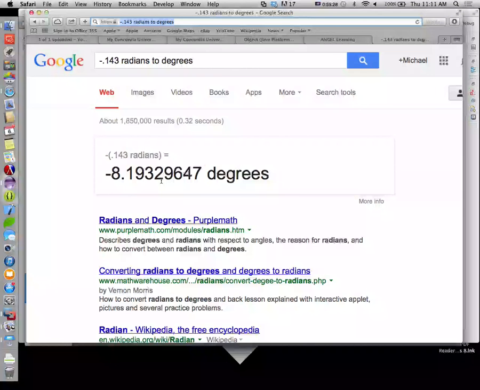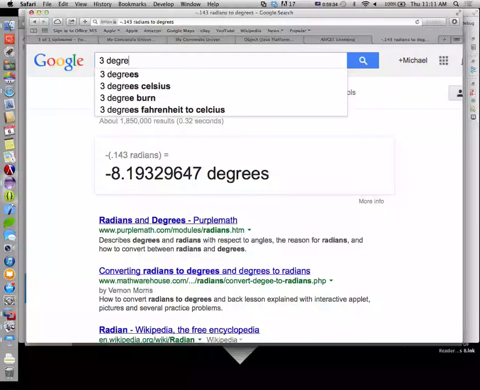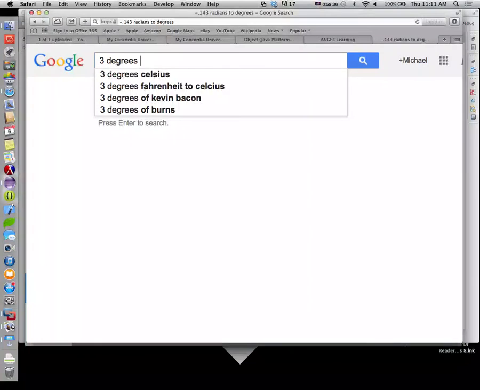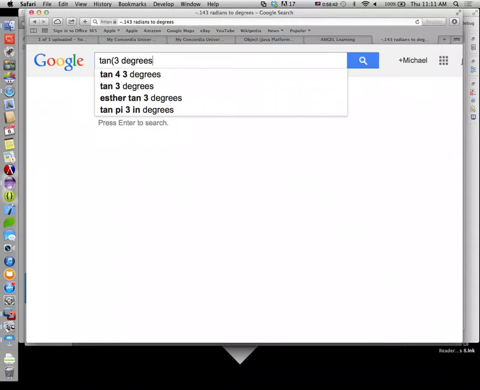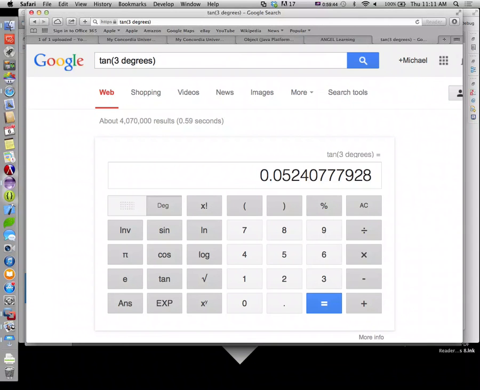If you type in 3 degrees, it has 3 and then degrees after it. There's 6 degrees. That's close to it. Yeah, that is close to it. So I was probably doing my tangent in radians.